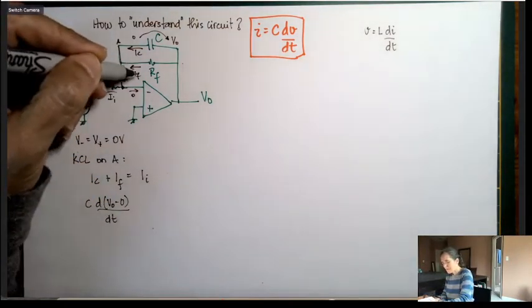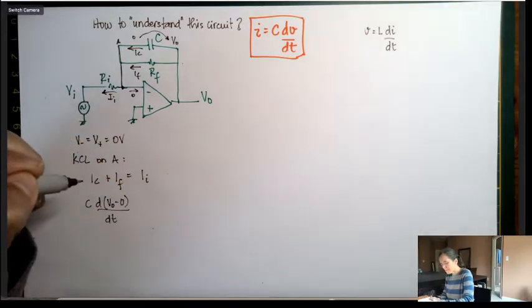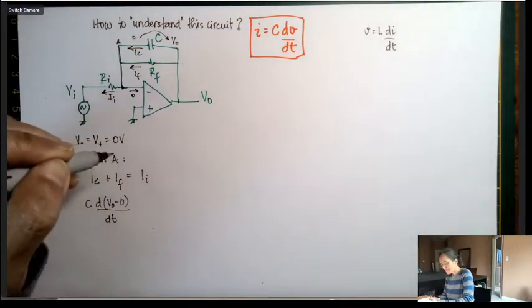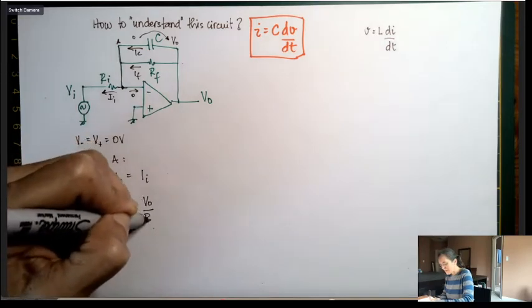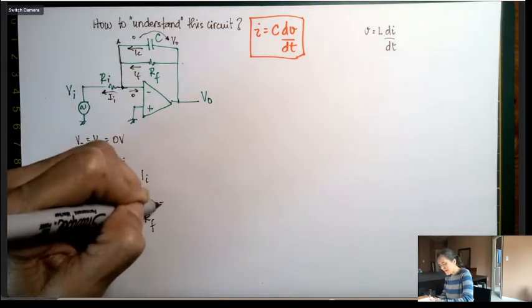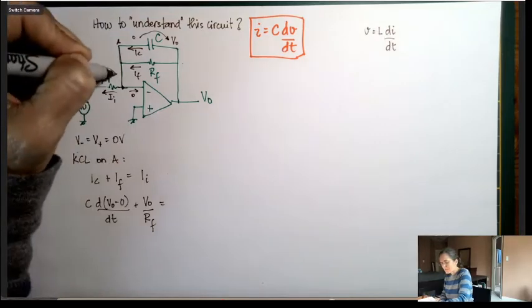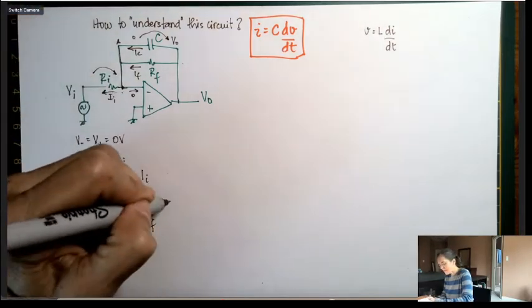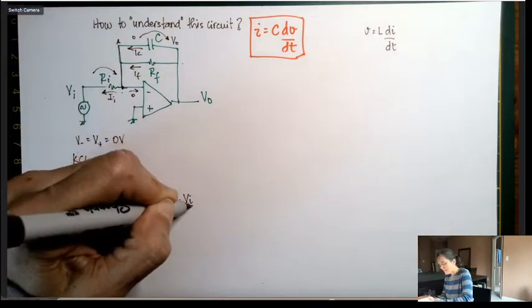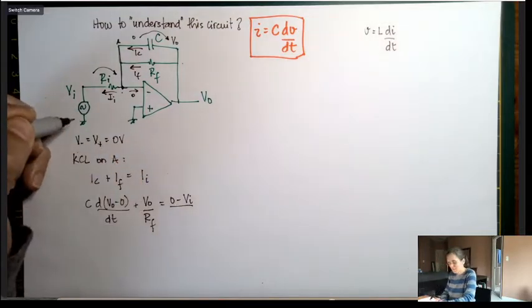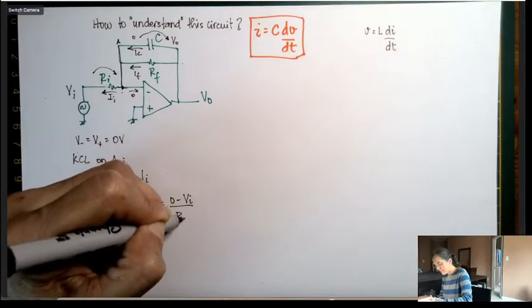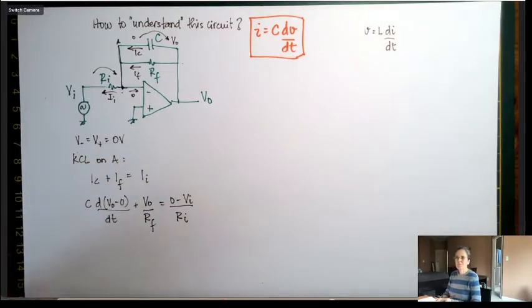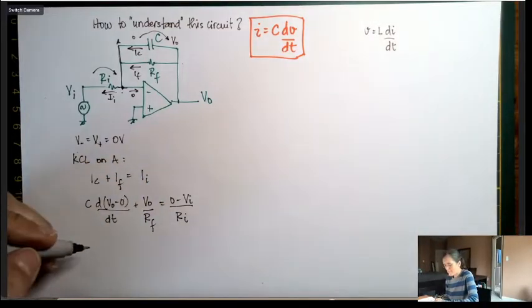Same thing with I_F. I_F will be V_out minus 0 divided by R_F. And then I_I is on this side. Look, it's going to be 0 minus V_I, the V in. And the V in is an AC signal, for example. It could also be DC, but divided by R_I. So this is basically what is being asked.